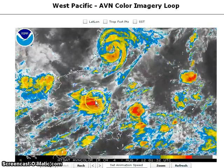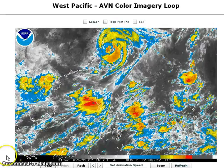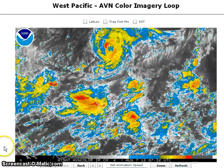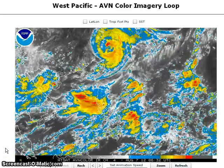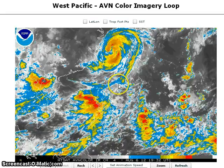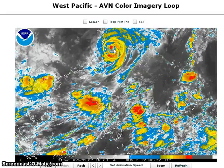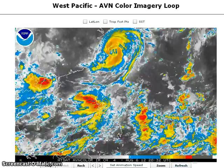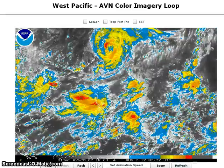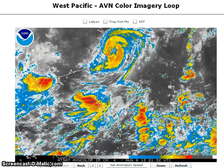Much of the bulk of the rains is still situated across Luzon — a very significant situation there. For more reports and live updates from the ground, head to westernpacificweather.com for the latest not only on the southwest monsoon, but also on Haikui and the other systems in the region. If you have storm reports, pictures, or videos, feel free to share by emailing philippineweather@yahoo.com or westpacweather@gmail.com. Stay safe, guys. Bye.